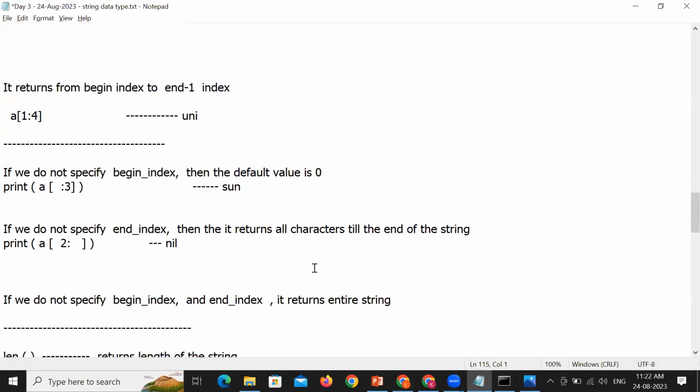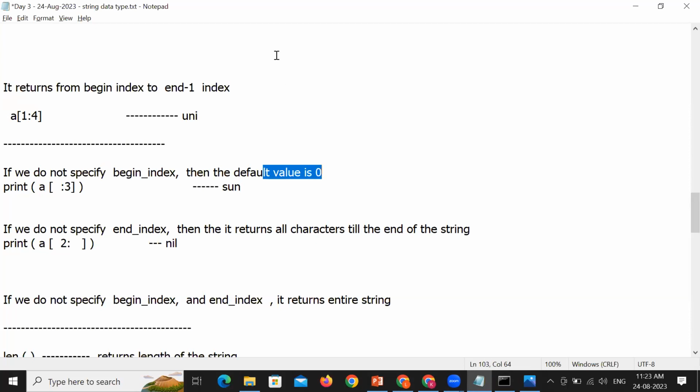Super important points which you get in interviews or in the written exams. When you're going for an interview, you'll get these kinds of questions. The begin index is not mandatory. If you avoid the begin index, the default value of the begin index is 0.